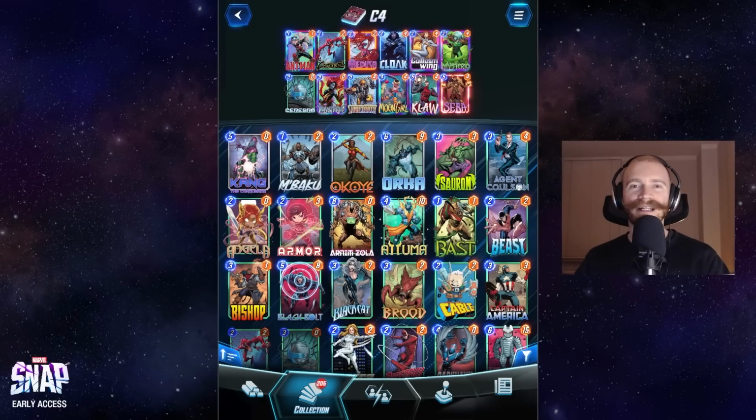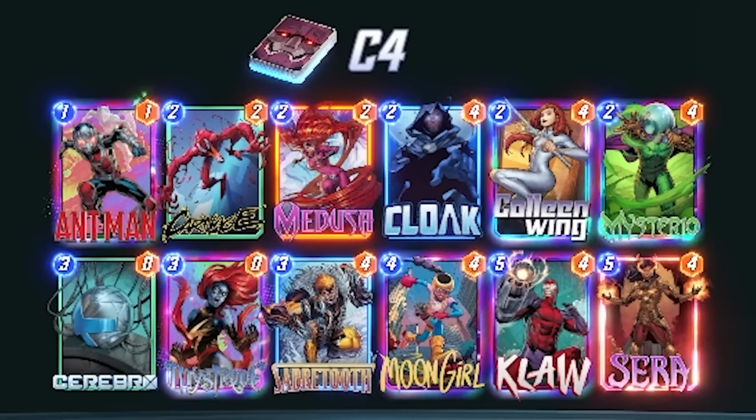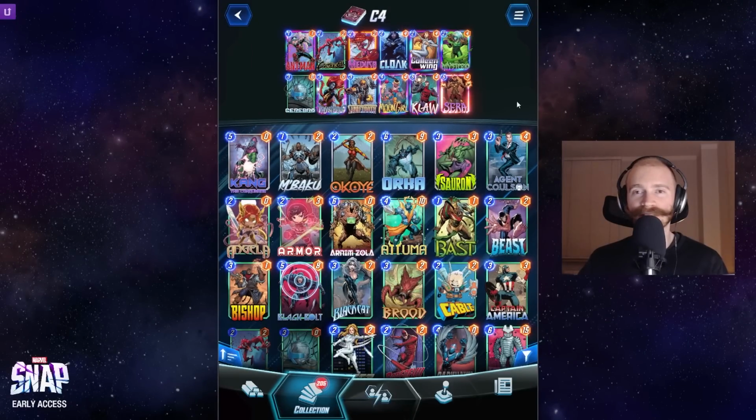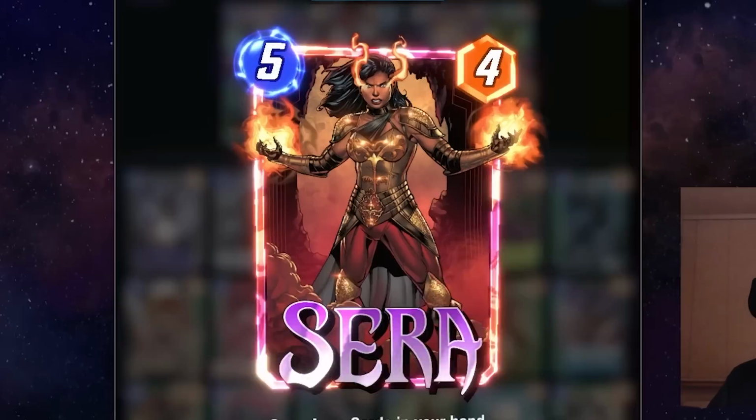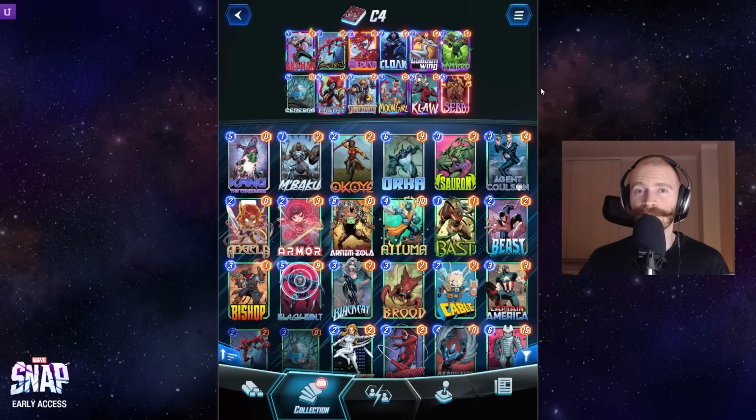What's up YouTube and welcome to this highly explosive Cerebro 4 deck. This might be the most fun Cerebro deck I've played so far, mostly because of the inclusion of Sera. Sera allows for some crazy miracle plays on turn 6 and this deck can really pop off on turn 6.